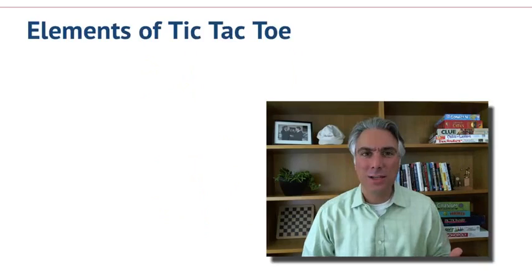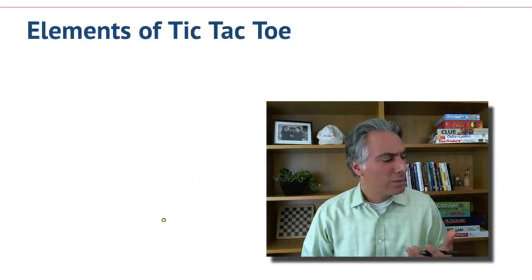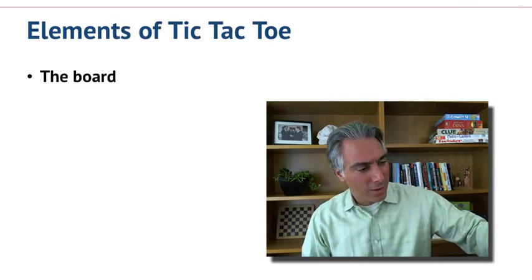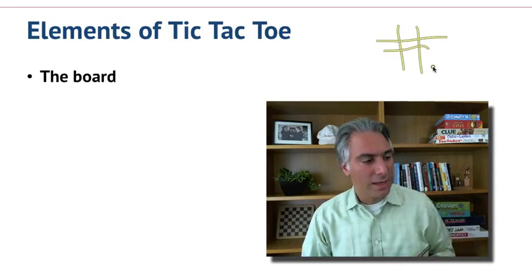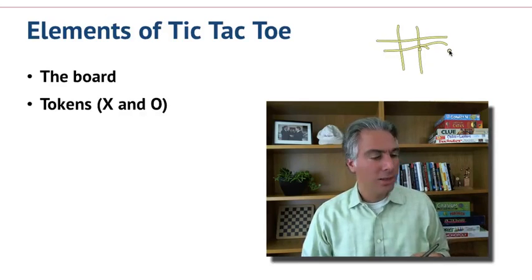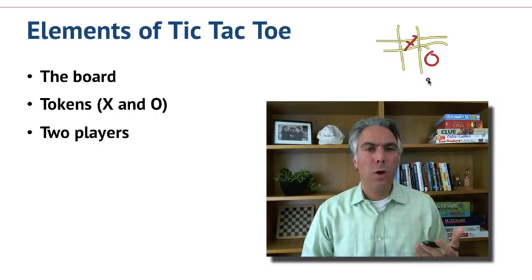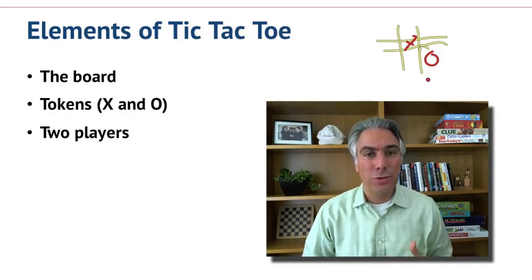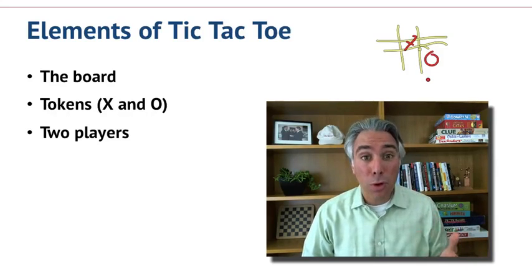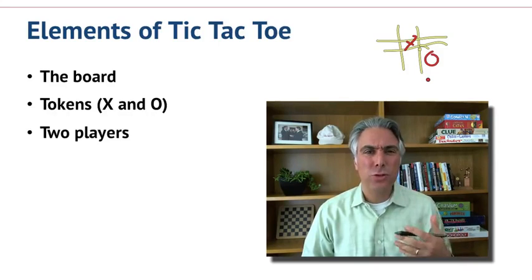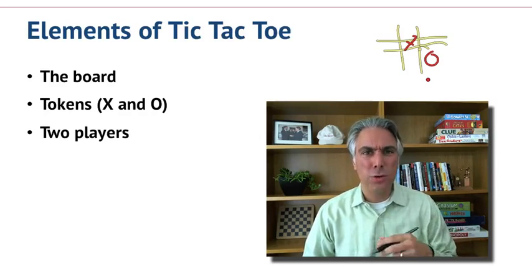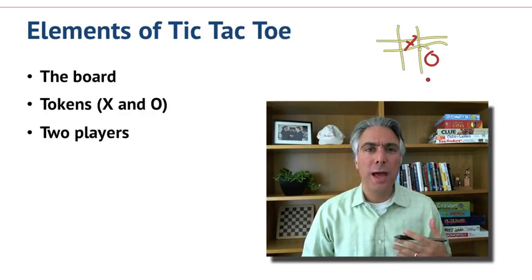Here's a list of elements in tic-tac-toe that I made. There is, of course, the game board, that pattern of lines that create nine spots that you can play in. And there are the tokens, as I call them, the X and the O that you play with. There is also the fact that tic-tac-toe is a game played with two players. Now that's not anywhere there on the board. It's part of the rules of the game and it's part of the structures of the game. The rules are things like you play an X and then the next player plays an O. You can only play in one square and so forth. I'm talking about things that structure the game that go to the essence of what makes it engaging or not.